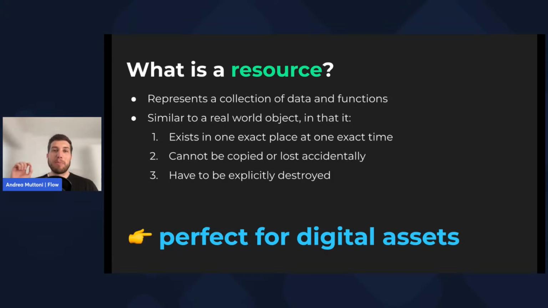And it has to be explicitly destroyed. This means it's impossible to duplicate things or to lose things in a transaction, because the whole transaction would fail. This means that resources are perfect for digital assets, because they represent exactly the characteristics we need when creating or representing digital assets of value, like NFTs, for example.